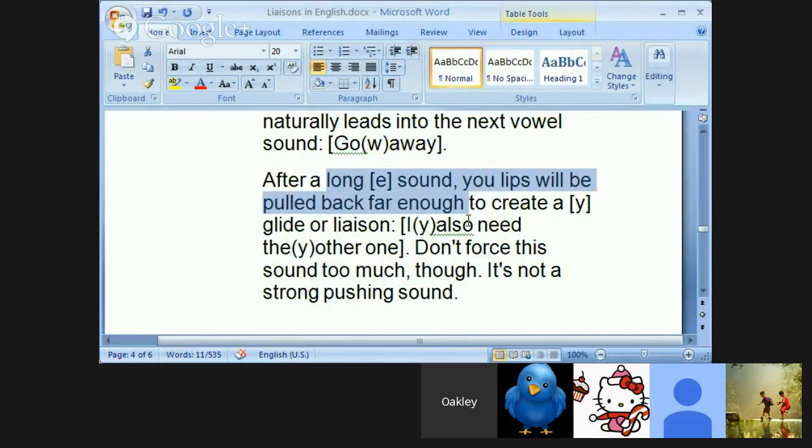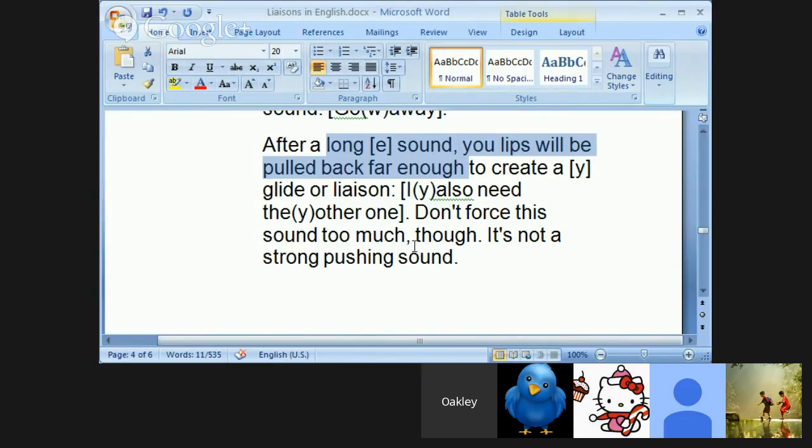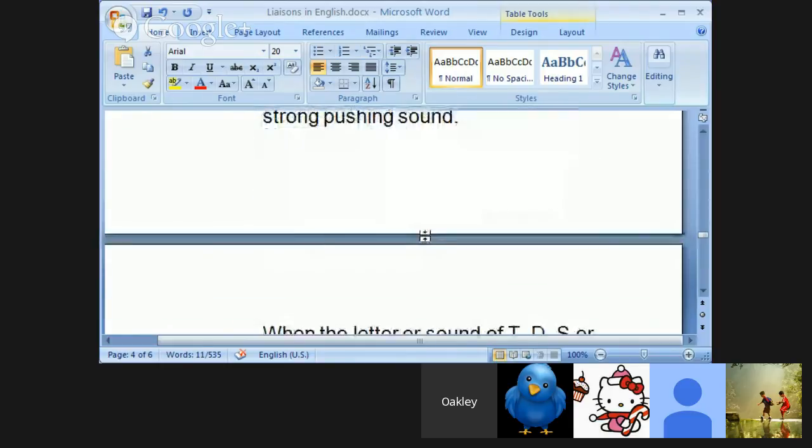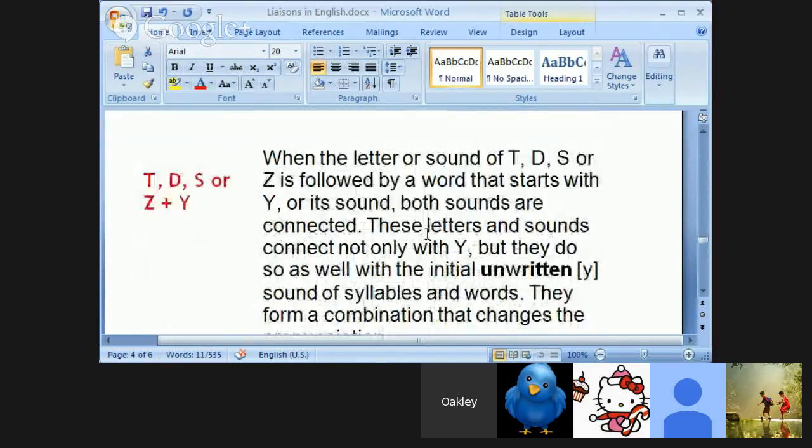The E sound is a tense sound. It's also a long sound and stretched. So it's very easy to just continue pulling your lips back and draw your tongue in slightly for the Y. You don't really have to worry about it, in other words. Now, okay.